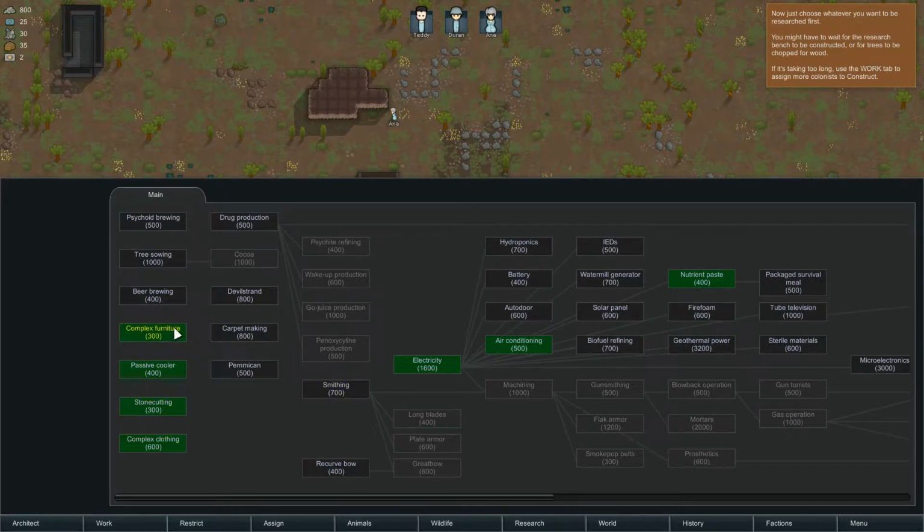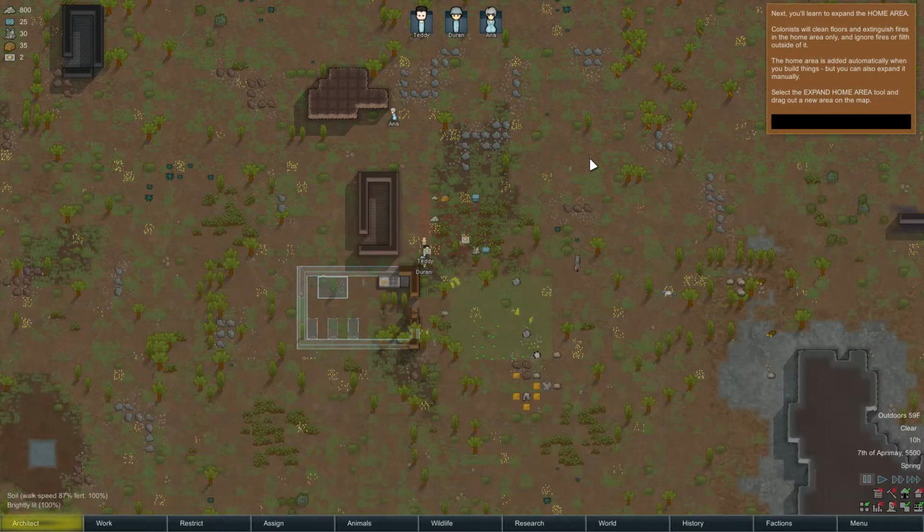So I've got all these. Okay, already have air conditioning. Let's research battery, so that way hopefully I can... yeah, you didn't used to have to research batteries or solar panels, but I think you have to research solar panels now.